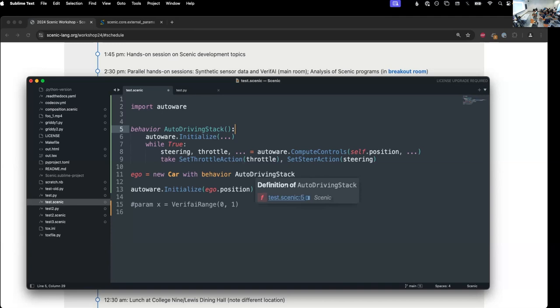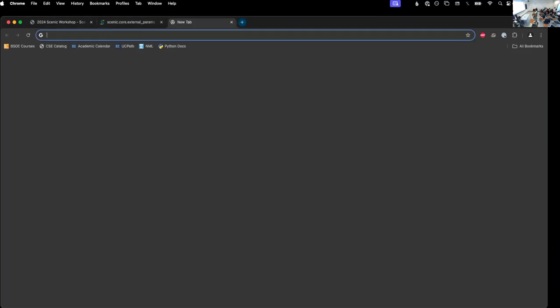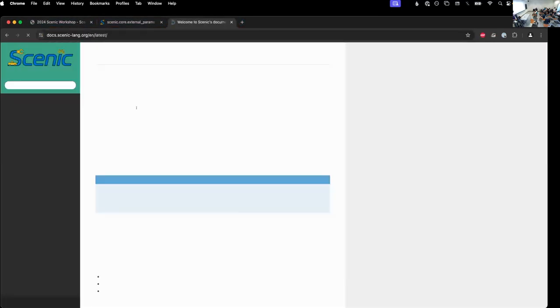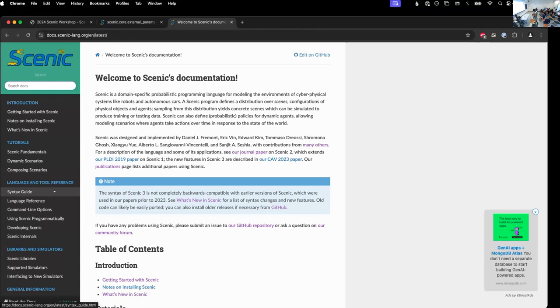But anyway, just a little warning there. If you are calling external code from Scenic at the top level, when things have not yet been sampled, your code will have to deal with Scenic distribution objects, which is probably not what you expect. So if you want things to be called once things have been sampled, it either has to go inside a behavior, or, if you want to write a helper function that takes a random value and does some transformation on it, there's also a decorator you can use for that, which is a somewhat more advanced thing. I'm not going to talk about it here, but I'll mention it if you want to look it up. This is also discussed in the documentation.